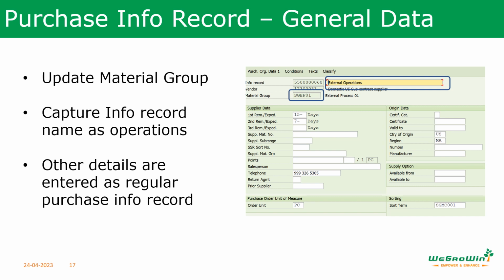Please note that metal groups can be created to indicate the operations. It may be applied to any material. The cost of operation may be the same for many materials with the same vendor. In that case, the same purchasing info record may be used. So please take note of it. Otherwise, there will be multiple info records and unnecessary data will be created. So these things have to be focused on. This is the job of the master data controller, to control all these things.